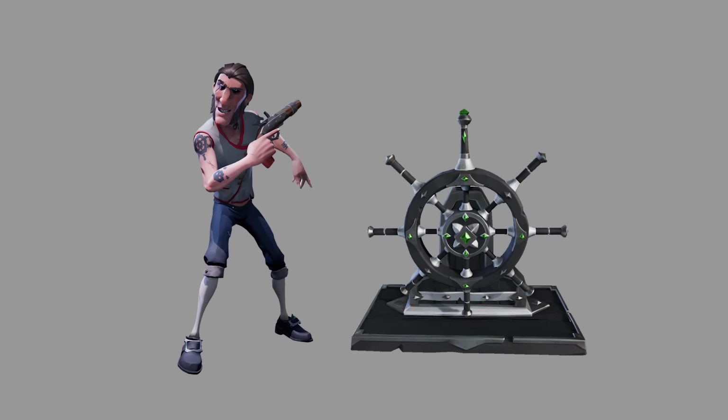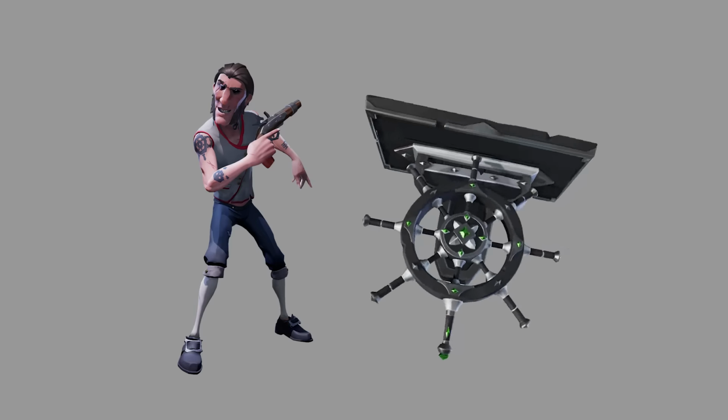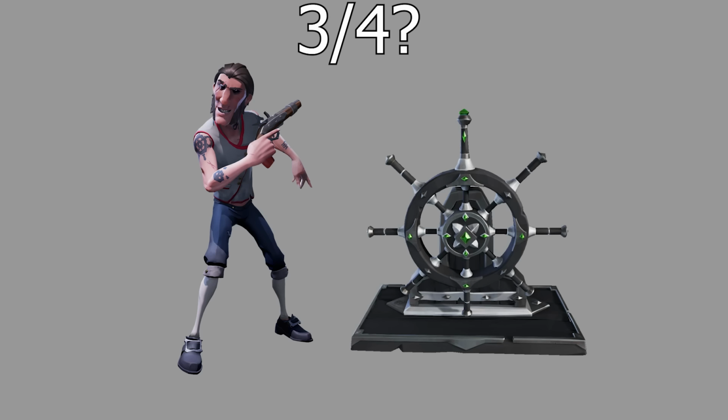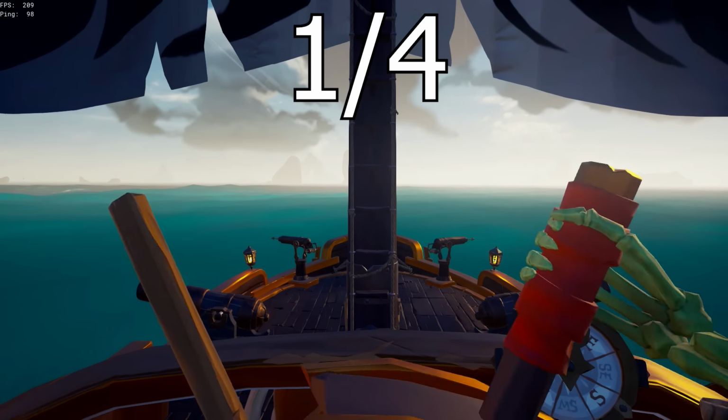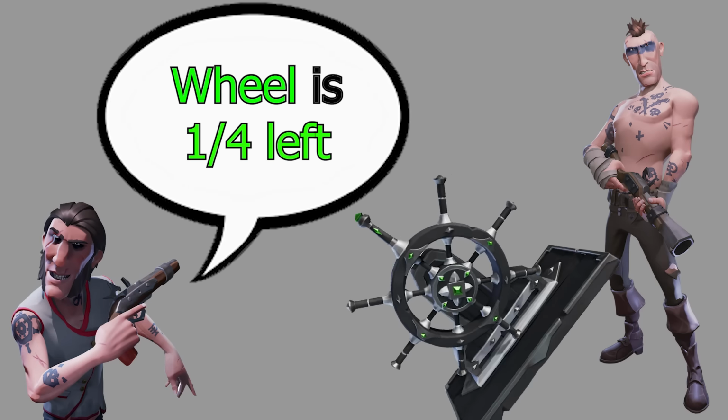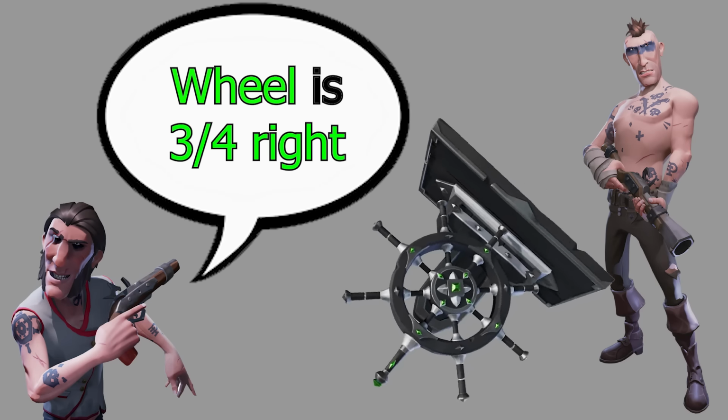As well as doing this, they need to let their cannoneer know how much they've turned the wheel and in what direction so that the cannoneer can account for it, and also how much in intervals of 90 degrees it's turned, because a fully turned wheel on a sloop turns 360 degrees. Callouts for this would sound like wheel is 1/4 left or wheel is 3/4 right, and so on.